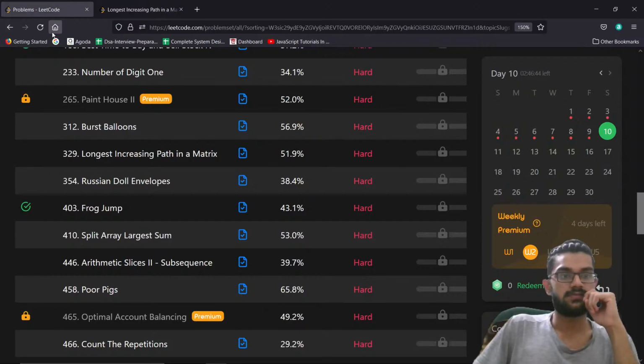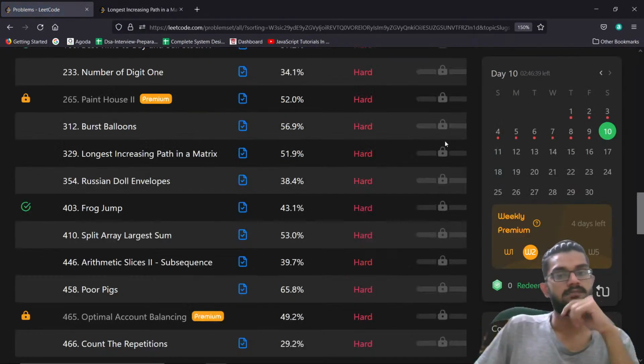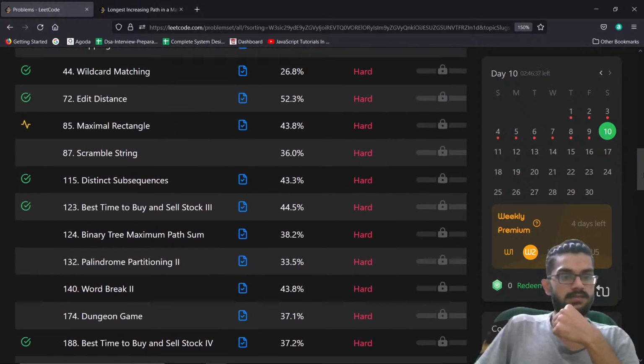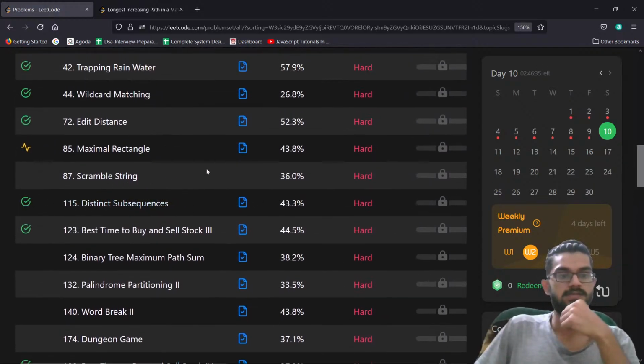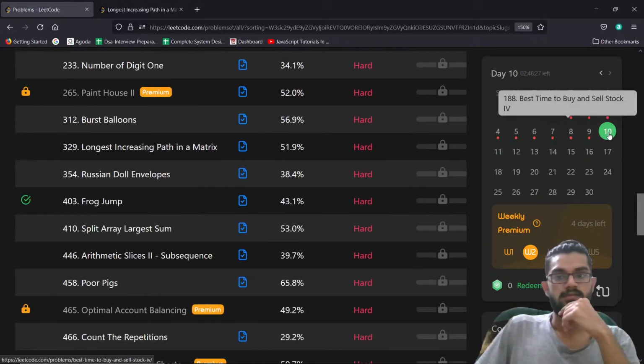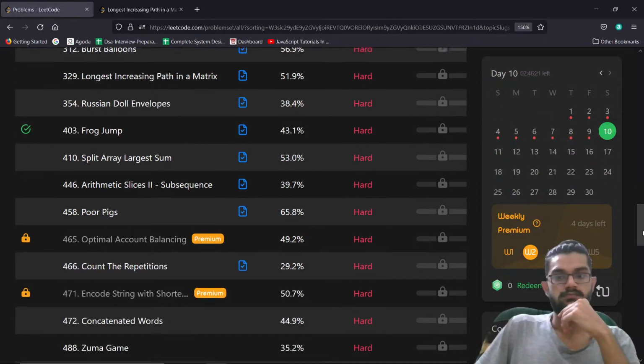I'll refresh this because it will show me the one which I just did. So distinct subsequence has been solved. I'll see this later on because I attempted this but was not able to solve it, I guess.